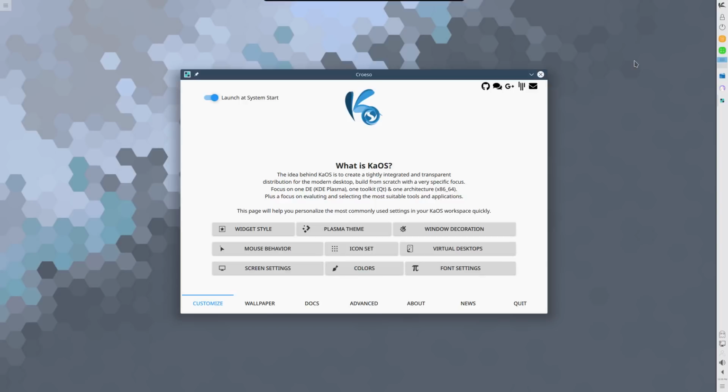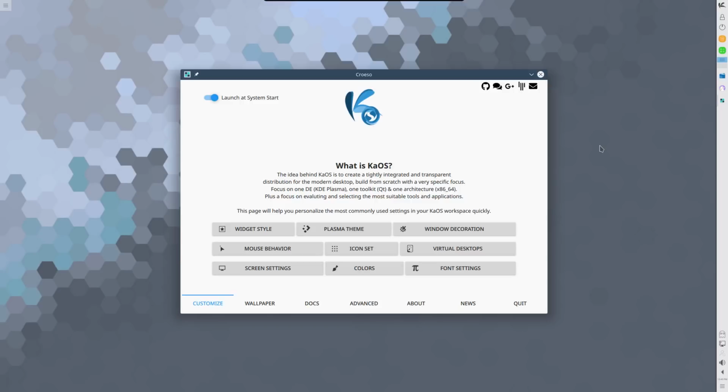I was reading through some news sources, and it appears that KaOS has a new release. This is 18.08. And so I figured I would go ahead and install this in my sandbox environment using an SSD. And what can I say? I am thoroughly impressed with this. So presenting KaOS, and this is the desktop that you are presented with. KaOS is an independently developed distribution which is inspired by Arch Linux.